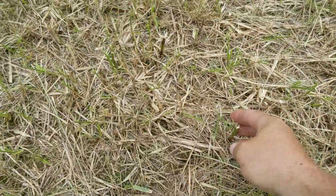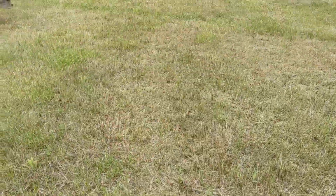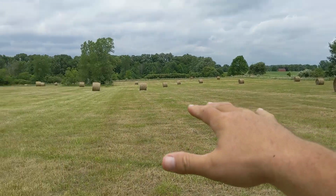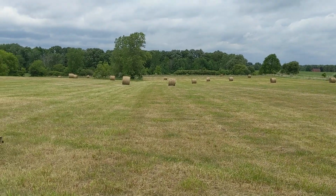Down here you can see a lot of the stalky stuff. There's a lot of really heavy stalky stuff. There's a lot of grass, but this had been left to go fallow for so long that the grasses were kind of getting choked out. So the first step is we have to come in here and get this all mowed down and cleaned up so that the grasses get a chance to come through. If you look out over here, you can see the grasses are already green and starting to come through. Our goal is that these grasses start to choke out some of those stalky, noxious weeds.